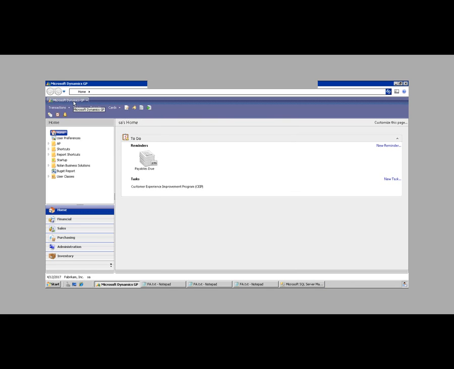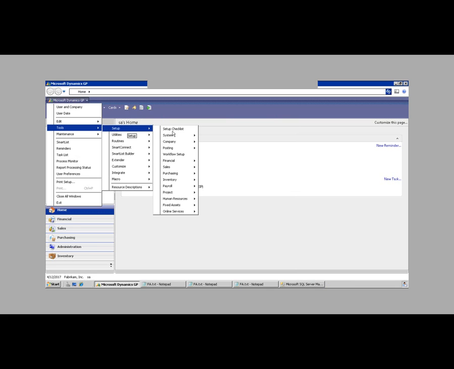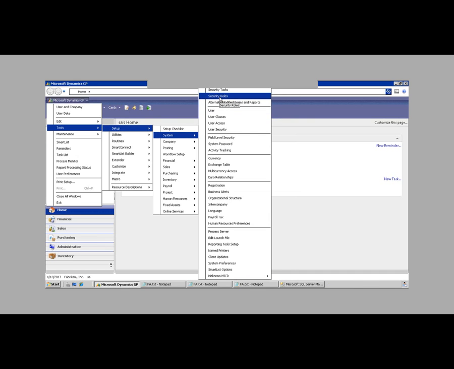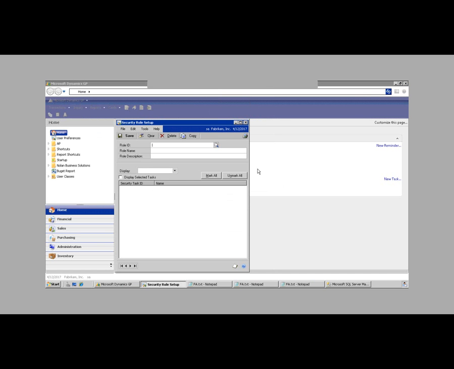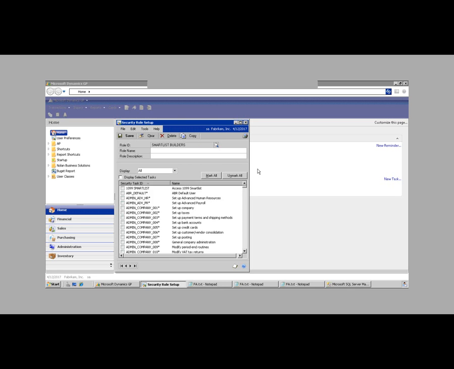And that was my task. So now I'm going to go back to Tools, Setup, System, and Security Roles, because I have to assign the task I just created to a role. And remember, we're going to assign the role to the user. I find it easier, if I create a task and I'm creating a role, to try to use the same naming conventions throughout. It makes it a little bit easier to find them later.